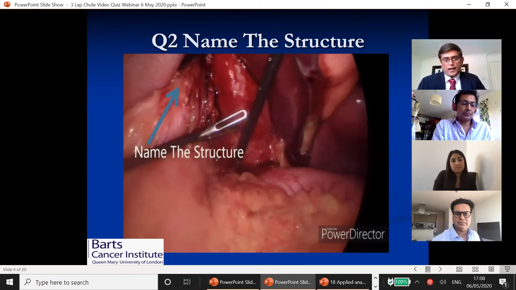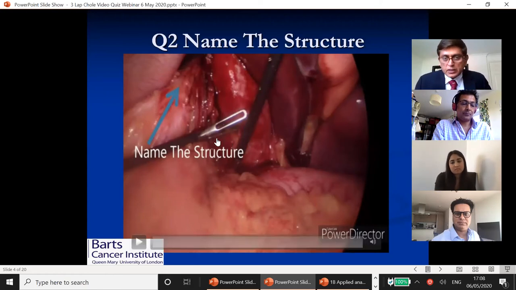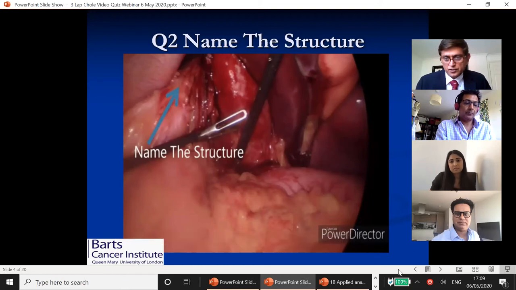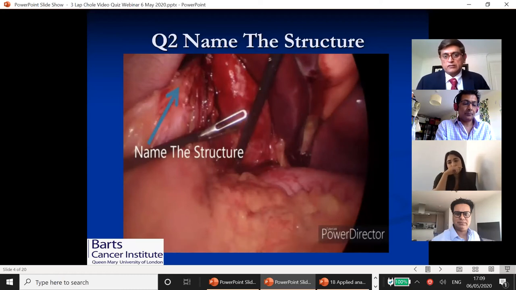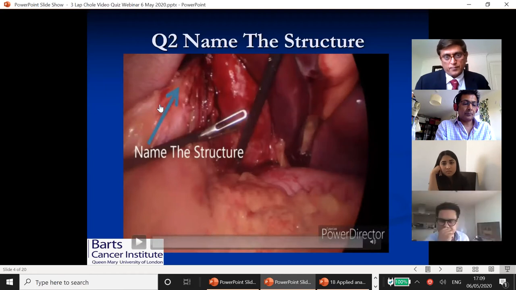And that was the reason, if you go back to the first question, would you use any energy devices? The answer is no, because you may make a hole in the gallbladder and you can deal with that. But if you make a hole in the colon, then that is going to turn a difficult operation into a completely complicated, nightmarish situation. So it is transverse colon. It is a colon which is stuck over there. And when you have such thick adhesions or a chunky omentum, I don't think it is just a fat or obese patient. Think of the transverse colon, which is likely to be stuck over there, and hence be careful and not use any sharp or energy devices.